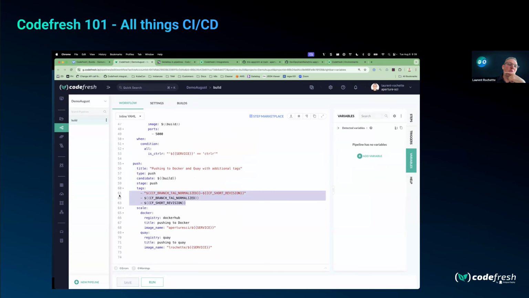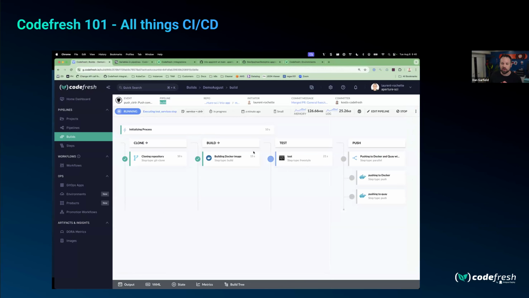Oh, those. It's basically a way for me to add additional tags to the tag from my image. So in addition to the short revision, I want to add the branch and the branch dash the SHA. That's basically what we are doing. Yeah, so each image that's being pushed is getting 3 tags for each repository that it's in. It'll be pushed with its short revision, so you can reference it that way, its branch name, and then the branch name and the short revision, so that you have several different unique identifiers, as well as a floating tag if you wanted to reference just, hey, give me the latest from that branch, for example.